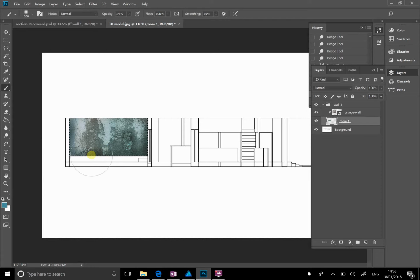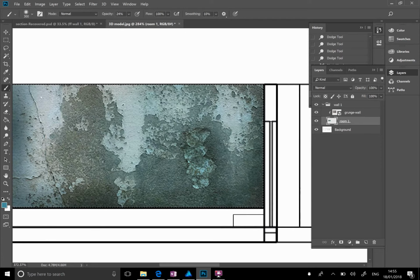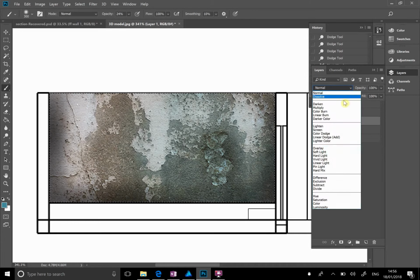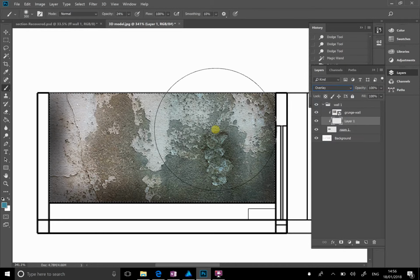I would create a new layer, I think. For the blue? Above the grunge wall, yeah. And then use overlay again. New layer, clipping mask, normal, change it to overlay. That is so hot. I'm really happy with that. Happy little wall. So, you do the blue as a new layer, a new overlay layer.